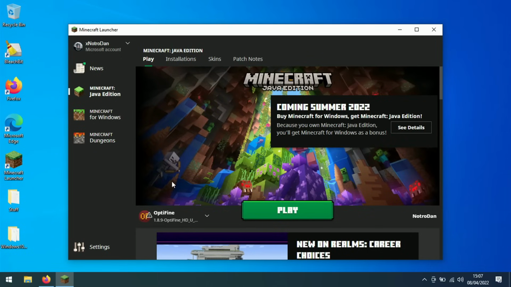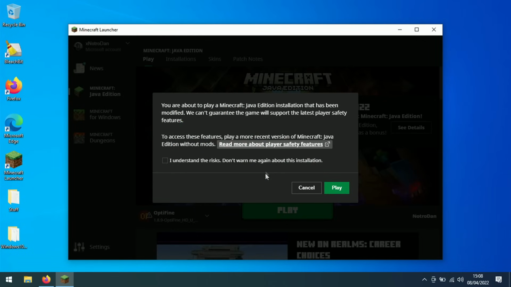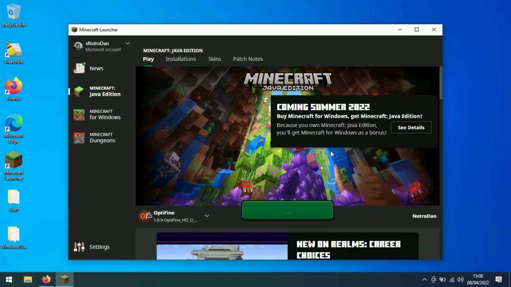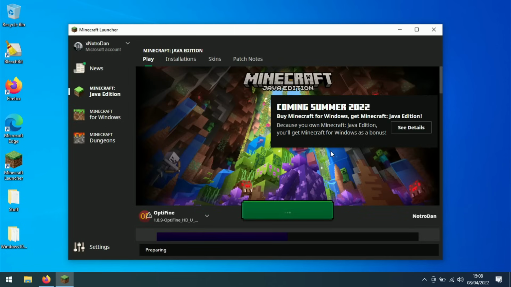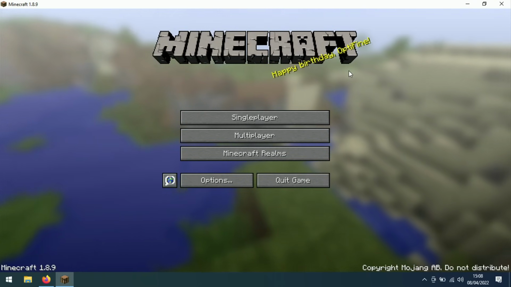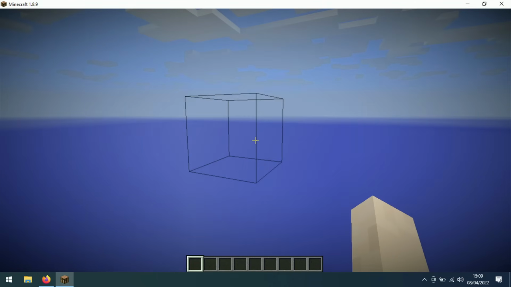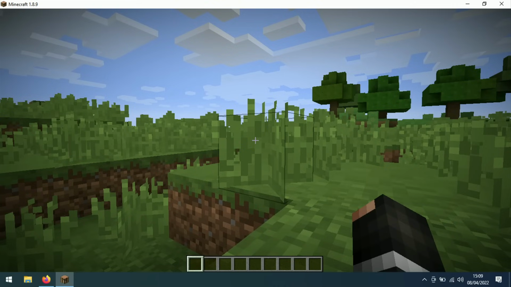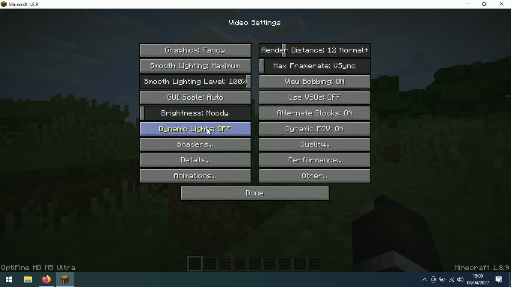Let's get into this. So obviously the first thing we're going to do is install 1.8.9 Optifine. So I've just gone ahead and installed that. I'm sure you guys know how to install Optifine out there. If you don't, there's loads of videos on YouTube on how to get it. Oh wow, and at the time of recording this, it's actually Optifine's birthday. So happy birthday, Optifine. So if we hop into our Minecraft world now, we should have loads more video settings. If I just go here, look at all of this stuff here. And we're going to optimize these settings.